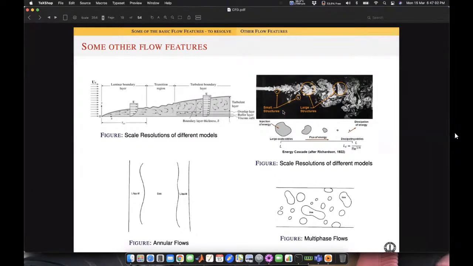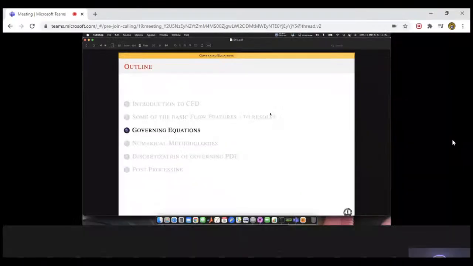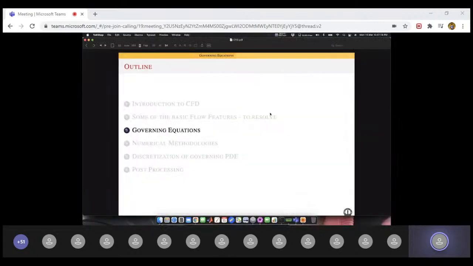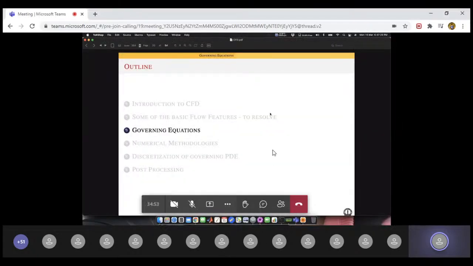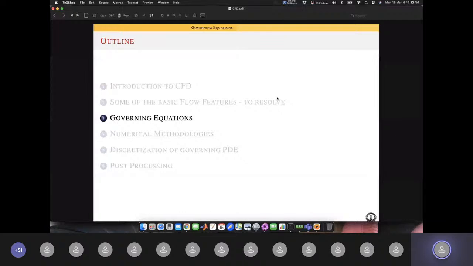So these are some flow features that we would like to look at when you are doing CFD. Now, we have seen what kinds of flows can occur and what flow features we would like to resolve. To understand these flow features and structures, we can't talk English like this. We need a language where we can express all these things, and we make our tool, the computer, understand these equations, this phenomena that we are looking at. So we would like to look at what governing equations we have.